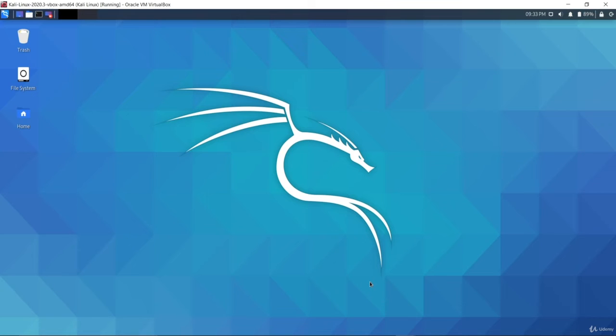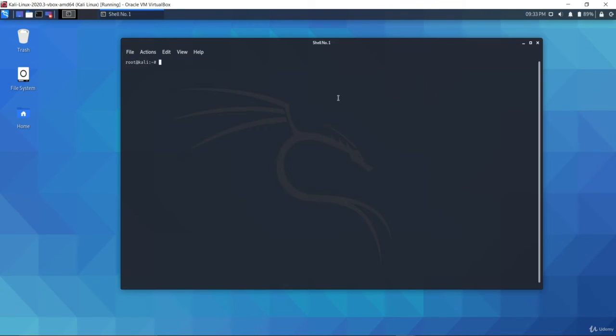The next thing I'm going to do is open our Kali Linux machine and terminal. Okay, this is our terminal window, so let's zoom in. We are going to type ping 10.0.2.5.